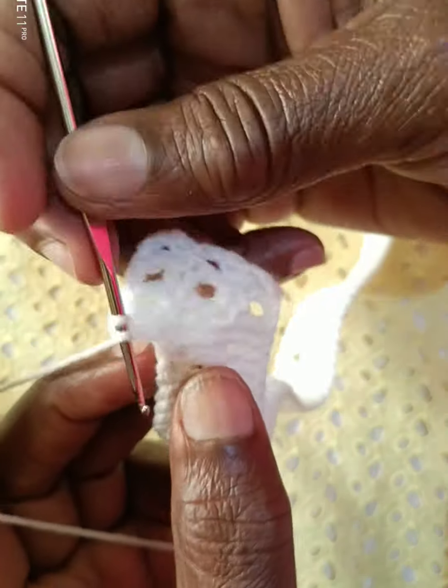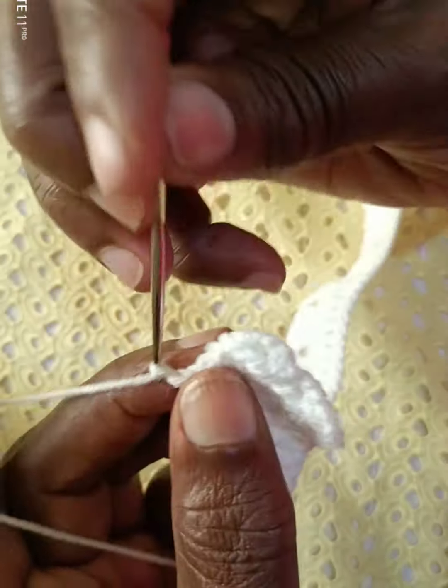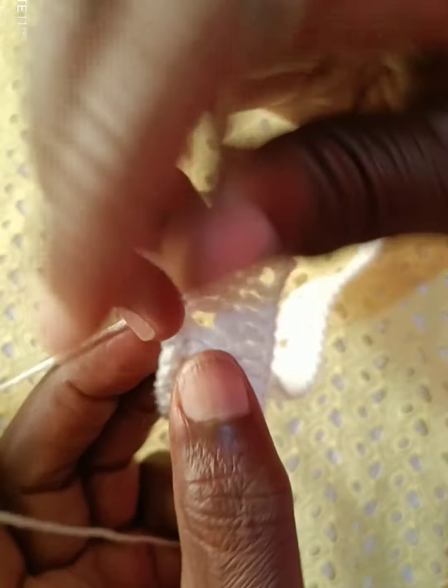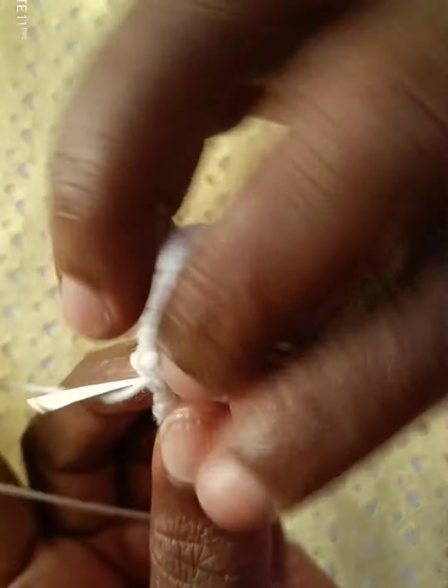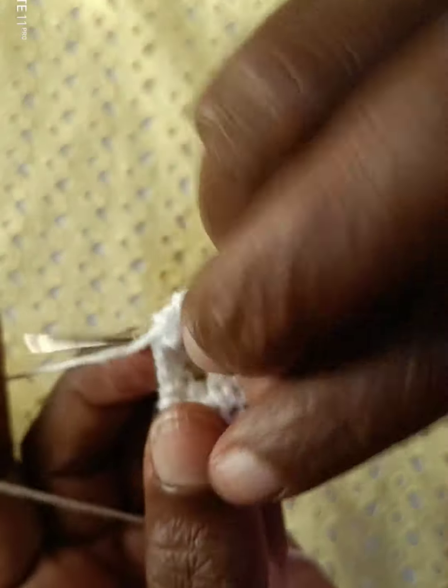However, where you meet the chain, you respect it and put a chain. So we have one more. Then from there we have the chain here, we chain one and skip to the other group of four. Once you make a group of four, you make a chain and then go to the other group. Chain one and jump this other group here.